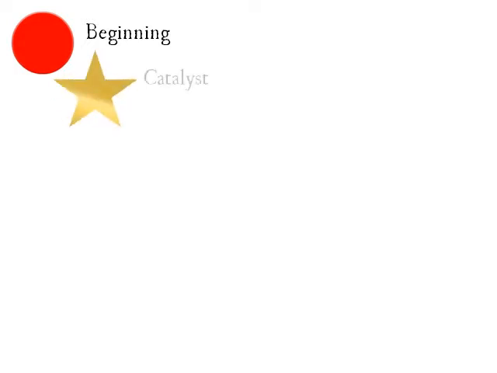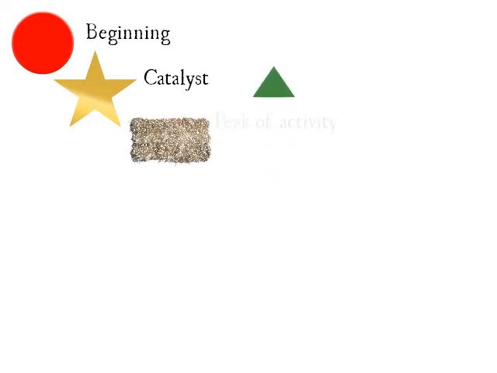So just to recap, you have a beginning, and that is where the ordinary is happening. The beginning is the routine. And then you have a catalyst, which is an interruption to that routine, or some new information that requires your characters to go off and do something different. And then you have a peak of activity. It's a relatively small peak of activity, and in your novel it may cover 3 or 4 chapters. But this will be where your characters are first learning about this new piece of information and are finding out some ways to deal with it.